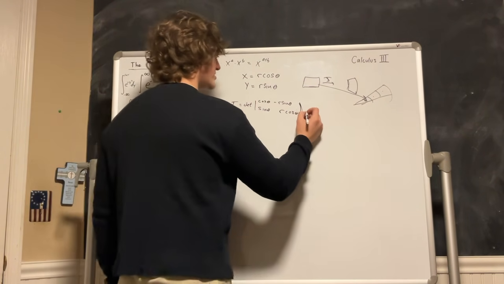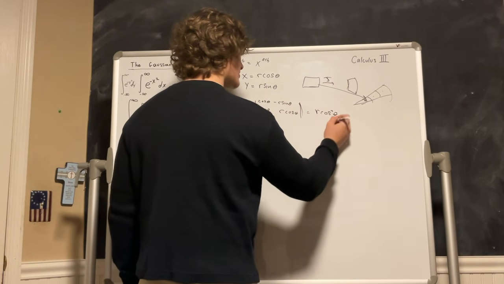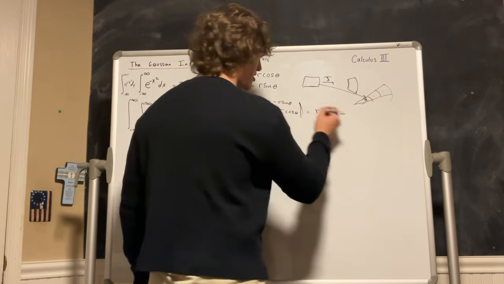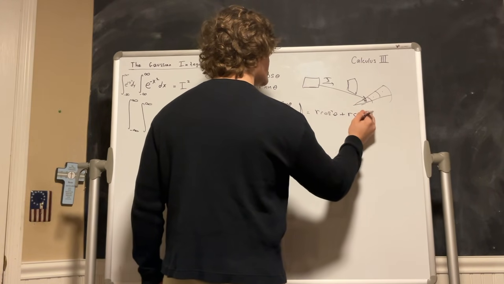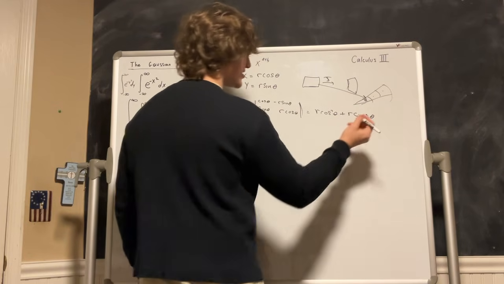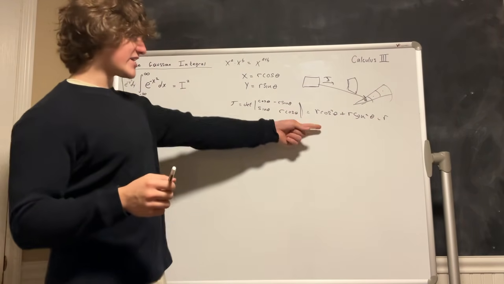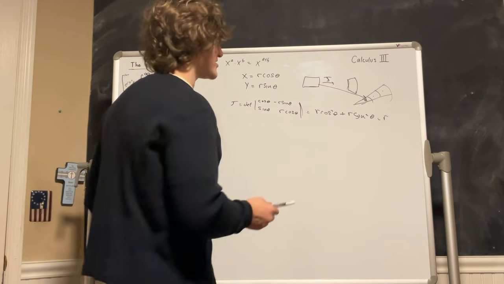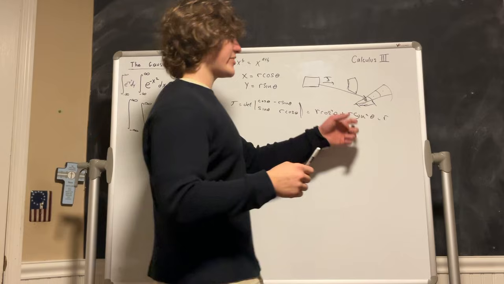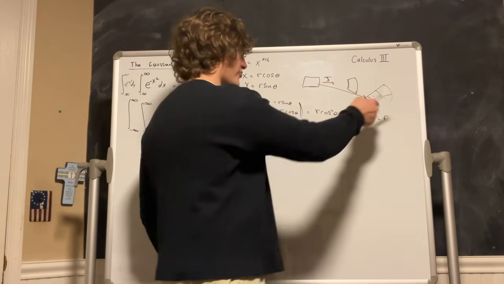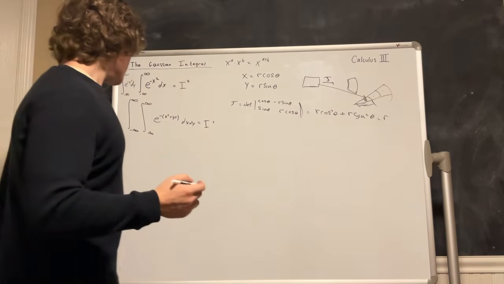So this is equal to these two multiplied, so this is r cos squared theta, minus these two multiplied, which actually becomes plus due to this negative sign, r sine squared theta, which is just equal to r. So our Jacobian, our stretch factor in this case, is just equal to r, which makes sense, because as you get further and further away from this, it increases with how far you are away. So the further away you are, the larger your square has been mapped onto that plane.